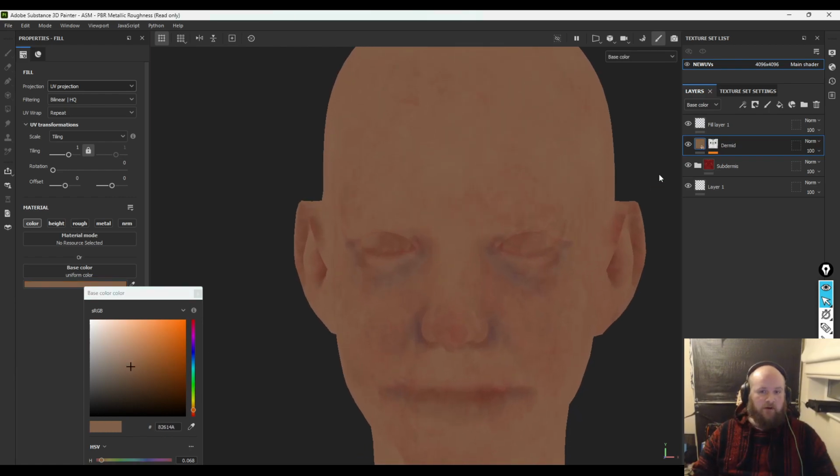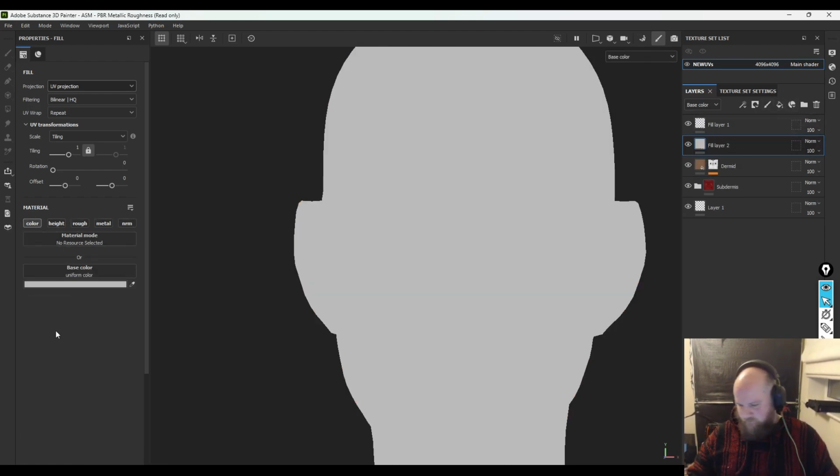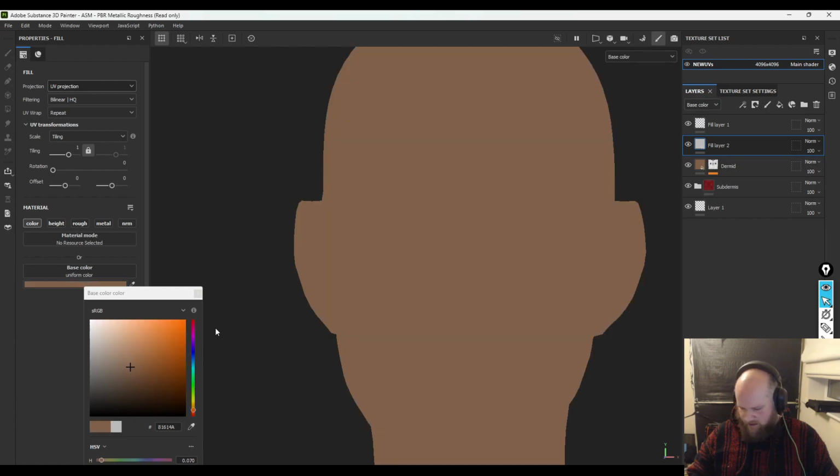Cool. So now what I'm going to do is some lightening of the skin. I'm going to highlight those areas where the bones are sticking through the surface a bit more, or towards the surface. So again, another fill layer, only going to be color. First of all, I'm going to color pick the color that I'm using there, but then just brighten it up and yellow it a tiny bit. Small movements, nothing too much.